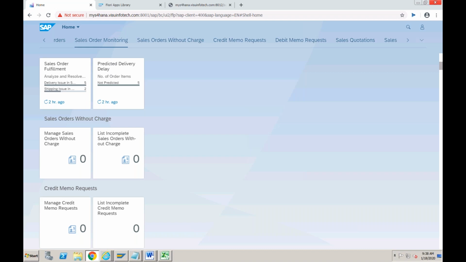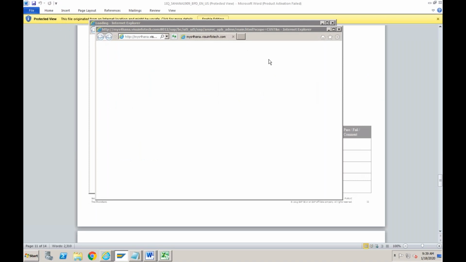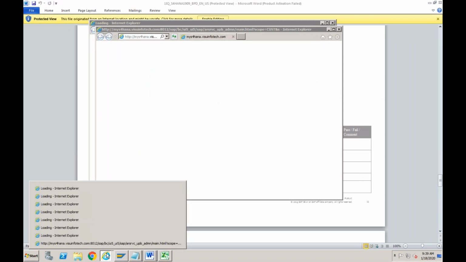So what we are going to do today is we are going to discuss about Fiori. What exactly is Fiori? How Fiori is better than the traditional GUI? How to access SAP Fiori apps? How to provide the necessary roles and authorizations to the end users? And what are the different kind of applications available on Fiori? Okay, so today's session will concentrate on Fiori. So first of all, what is Fiori? What do you know about Fiori? Can you tell me what exactly is Fiori according to you?